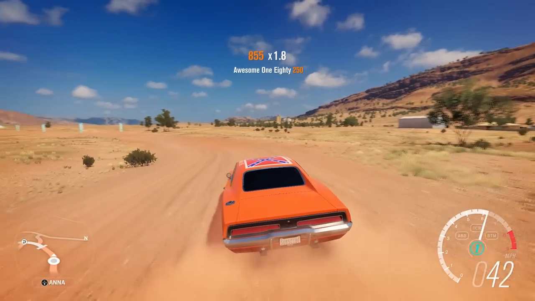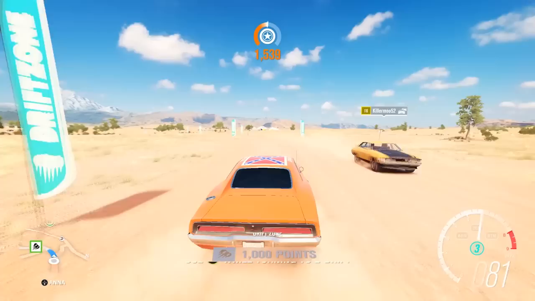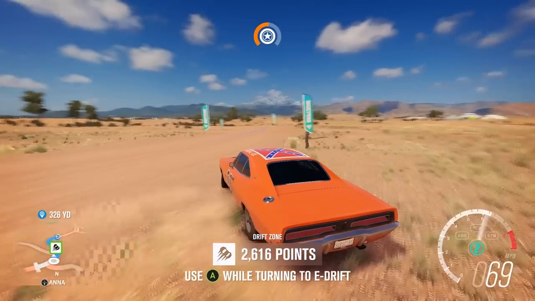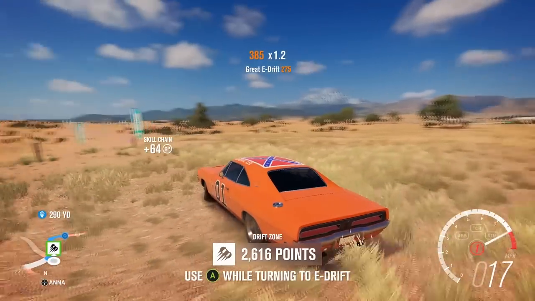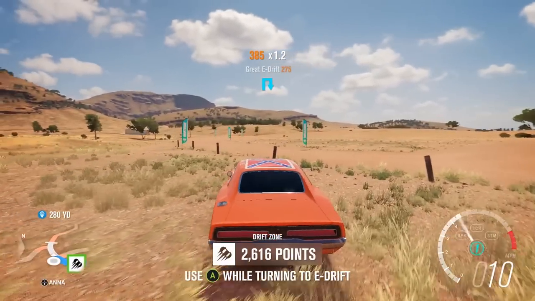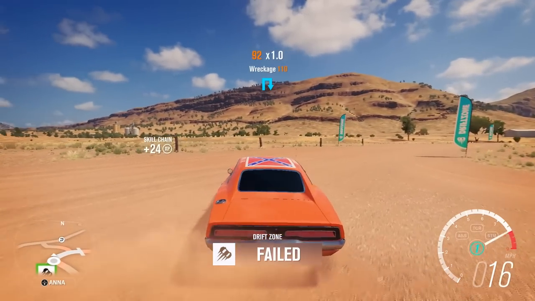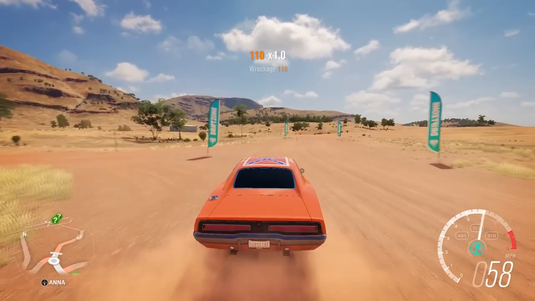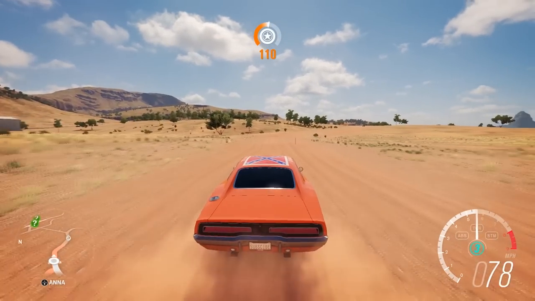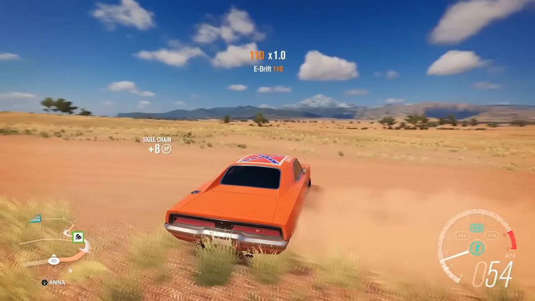So we're gonna give this drift zone another chance here, because I don't know what I was doing. Excuse me, my boy, please. Okay, drift zone. Okay, yep. Shut up, Anna. I'm trying to drift here. Okay, I failed. Drive backwards or go outside the flags. It doesn't count. Try again. No cheating. She said I can't go out the flags or drive backwards. Well, that does make kind of sense.